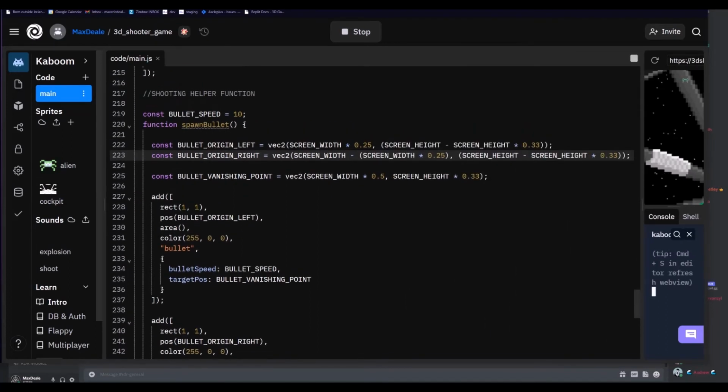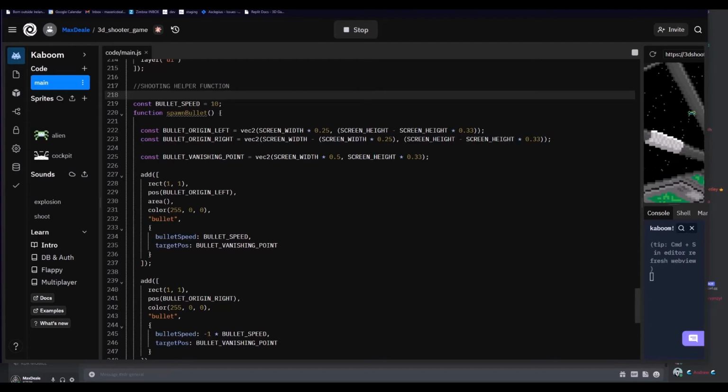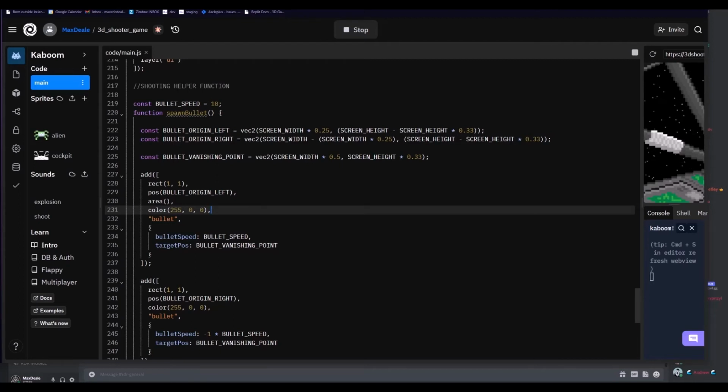Cool, so we've got a function called spawn bullet, and we have a constant for bullet speed equal to 10 by default. We have values for the left origin of the bullet as well as the right, as well as the bullet vanishing point, which is going to be sort of in the distance.